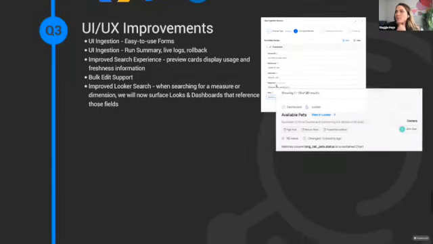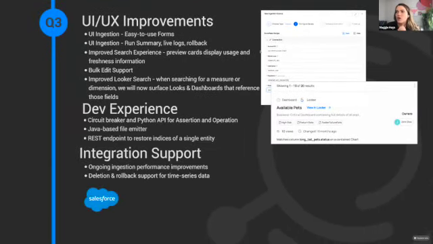Moving into Q3, we made some really big improvements to our UI-based ingestion. If you remember in Q1, it was a YAML. You just copied and pasted it in there. There wasn't a ton of signal to help you feel confident that what you were implementing was accurate. So we started rolling out easier to use ingestion forms, with much more tooltips and validation. We also started surfacing up run summaries and the ability to roll back ingestion from the UI, making that much more of a verbose and robust experience.